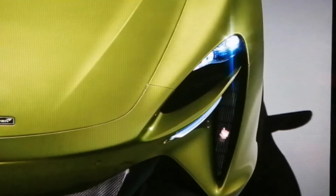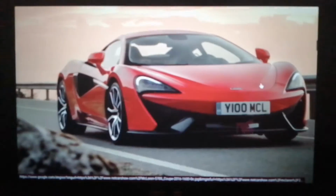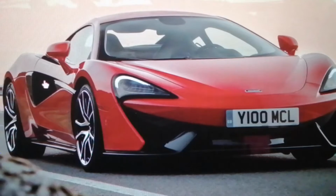I like the way the intake fits in with the entire McLaren logo. It's the same shape, which is cool. But I feel like this front is awfully similar to the 570S Coupe. You probably can see where I'm coming from, because it's quite similar. As you can see, we've got the side intake, which looks awfully similar.